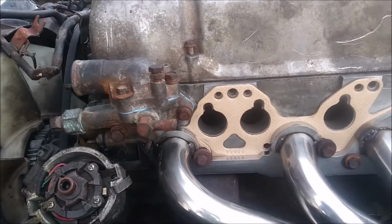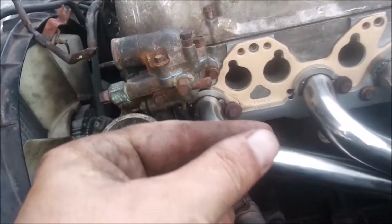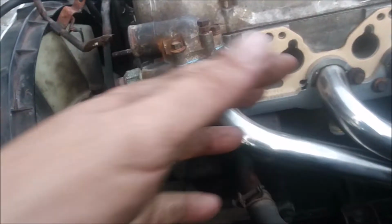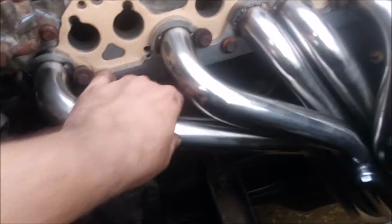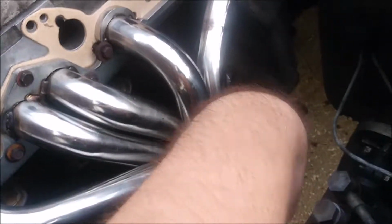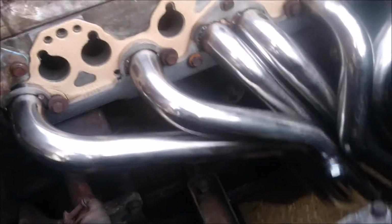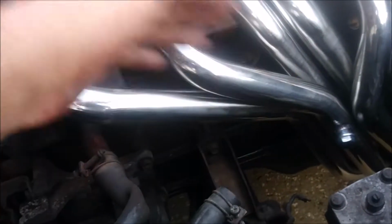So yeah, the headers themselves are solid, and like I said, I got plenty of clearance even to that thing on the back right there. There's about 1/8 of an inch between that little piece of metal that sticks up and the header tube, so that should be plenty. I don't imagine these things move around a lot, plus once I get the Y pipe on there that bolts to the back of the transmission, that will pretty much keep it from moving around.